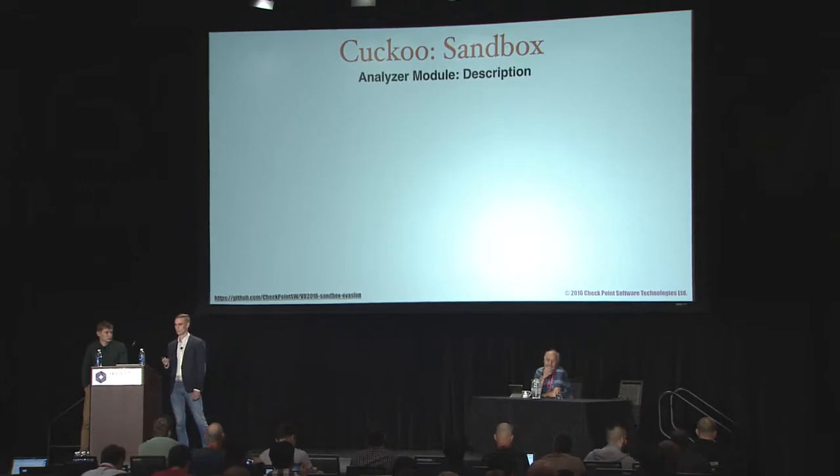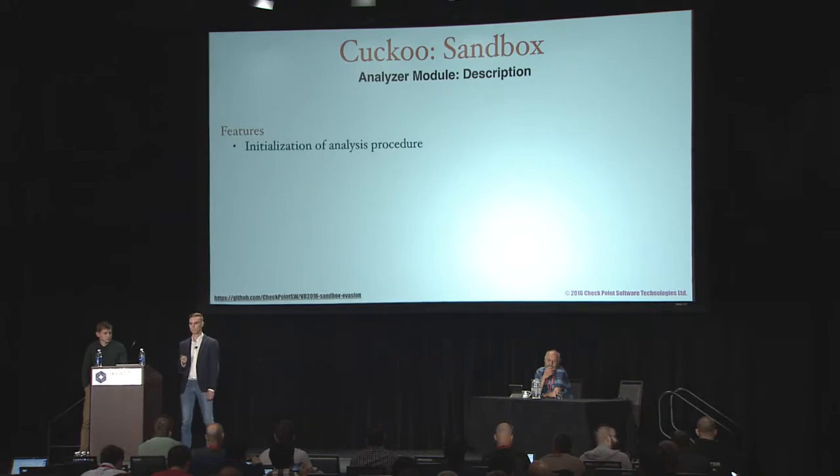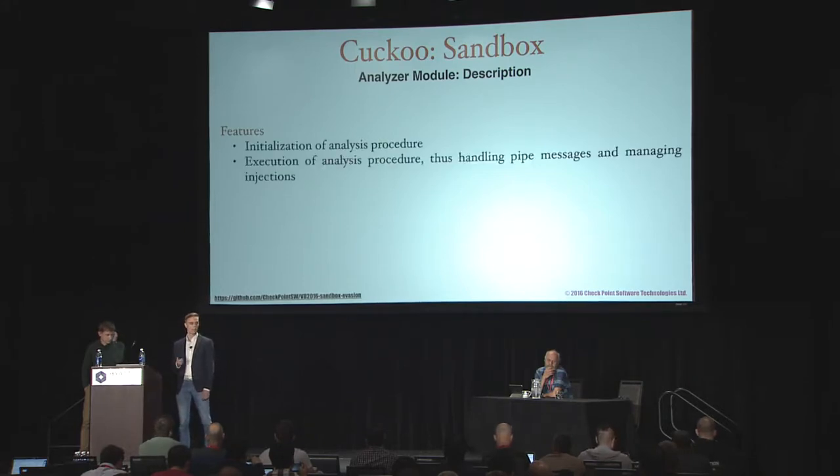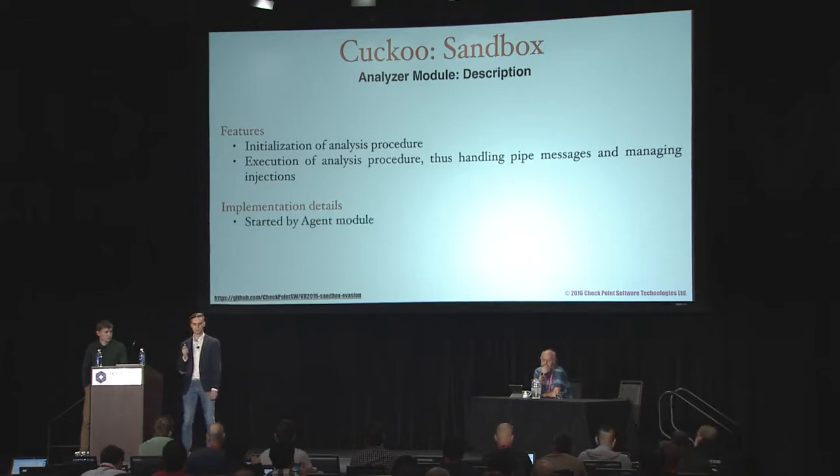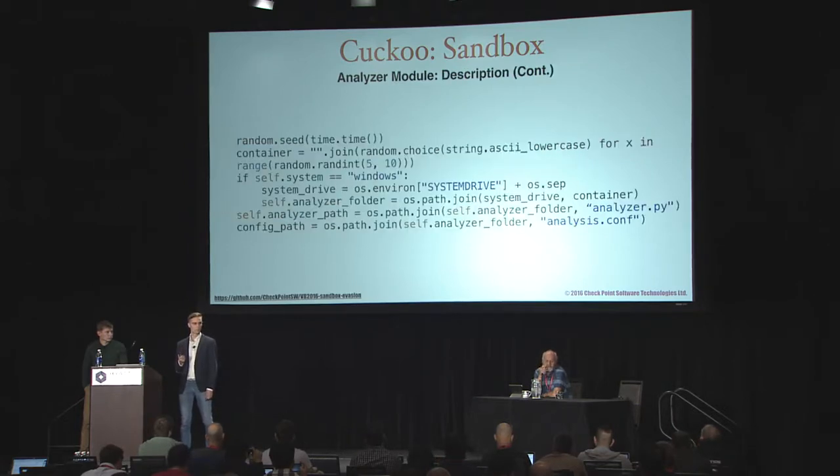Okay, as was mentioned earlier, the analyzer module is responsible for initialization of the analysis procedure, execution of analysis procedures, and handling pipe messages coming from Cuckoo monitor. So some implementation details. It is started by the agent module, and its location is calculated in a random way. As we can see on the screen, the container is the name of the folder that is created under a system drive, and the name is generated randomly.